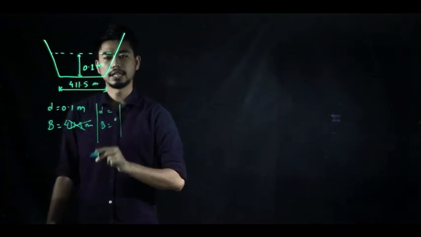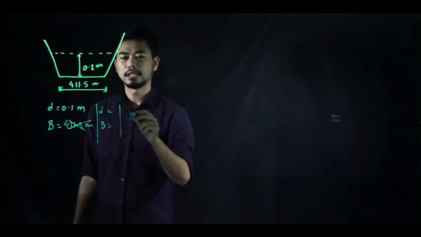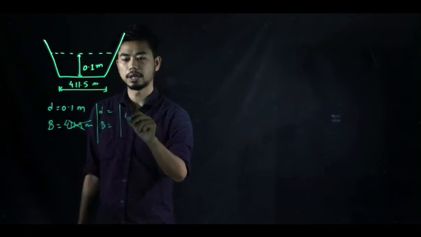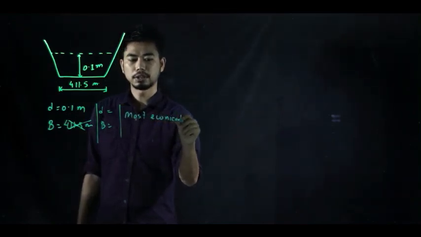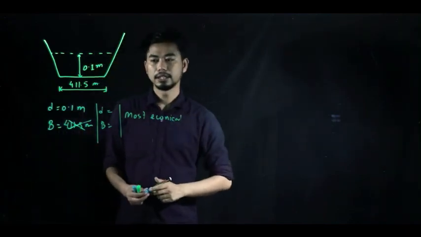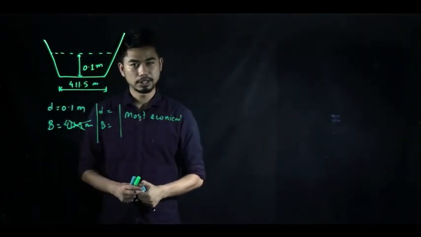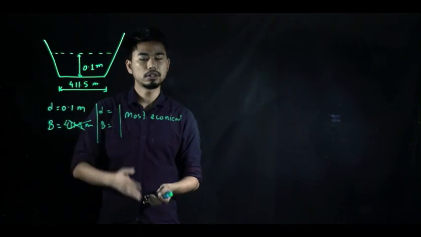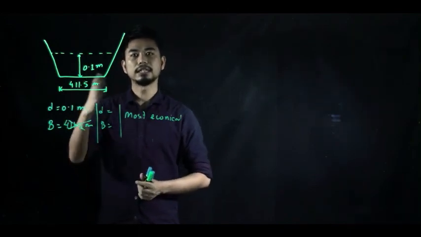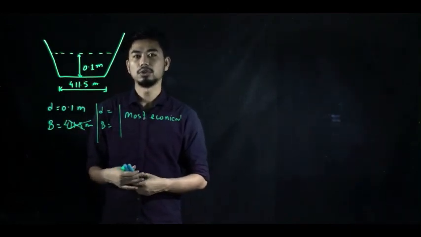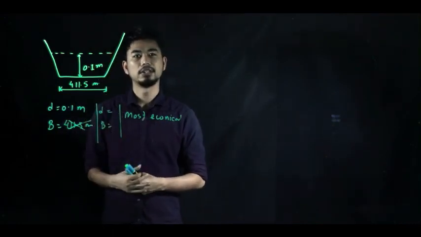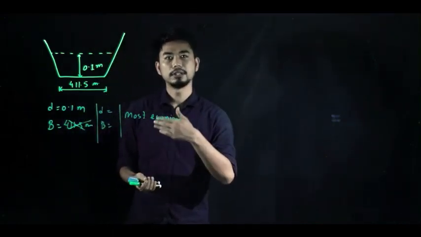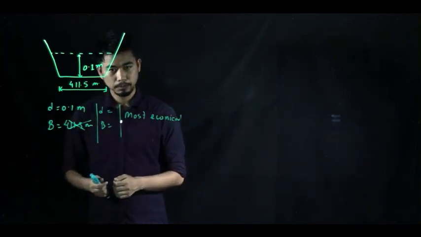And some students used the condition of the most economical section. Again, if you are using the most economical condition, it will be wrong, because it was not said anywhere in the question that it is an economical section. Those who have made the mistake will be able to see it in your checked answer sheet when we give it back to you.